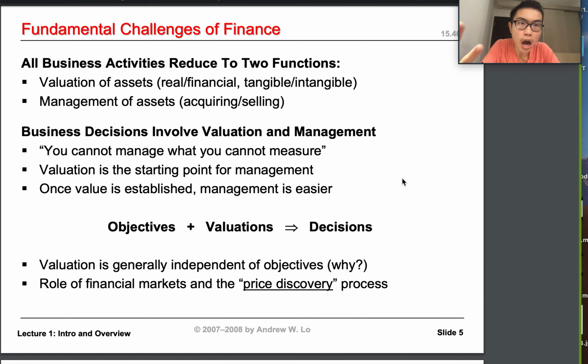How do you get the money to finance your business operation and expand your business in the future, looking forward? How is the money going to work from today into the future? That is the time value of money, which I'll talk about, involving the net present value. How money today, a dollar today, will work in the future. So we have a lot of considerations to take in this point of view. And the role of the financial market is the price discovery process. And today I'm going to play a price discovery process with you.